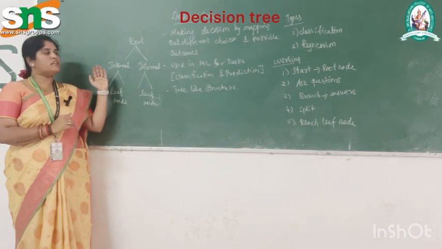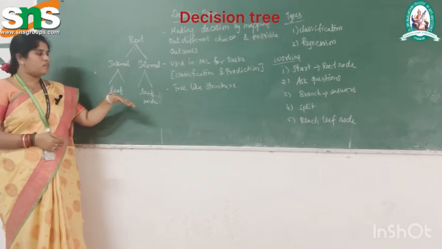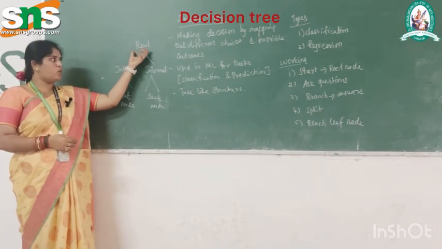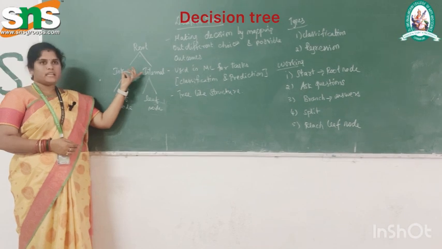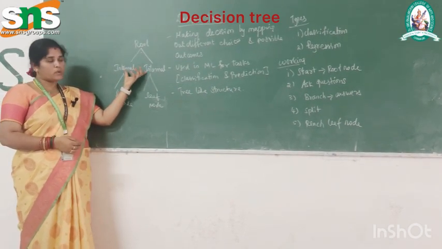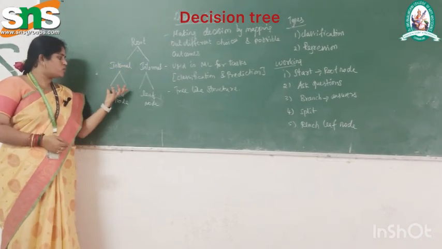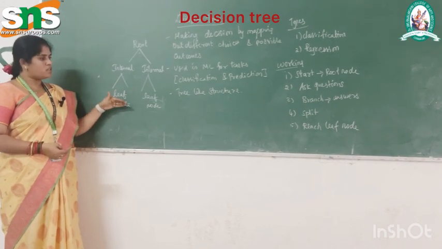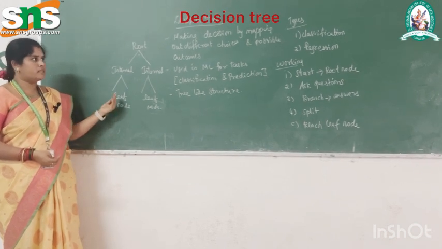So, how will the decision tree structure look? It is a tree structure. The structure always starts from the root node. Based on the root node, it is going to divide into the internal nodes, a minimum of two internal nodes, and the maximum may vary. From the internal node, it is going to divide into the leaf node. Once the leaf node is reached, the data is finished, that is, it is going to end the session.